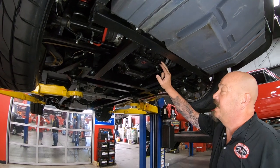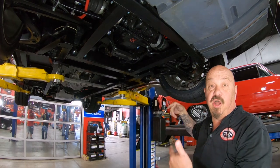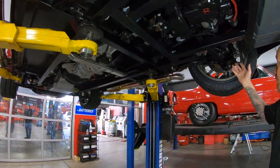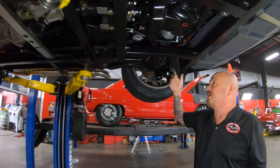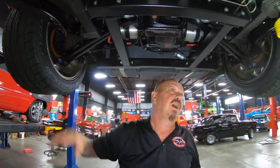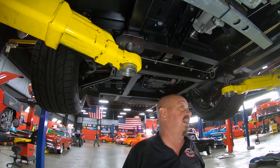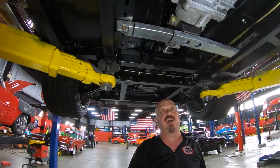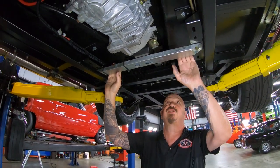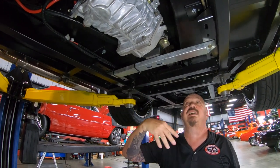We've got the BMW rear suspension here, and in the rear end we've got 355 gears — that's what the previous owner told us, and we rolled it over and confirmed that as well. Limited slip, disc brakes out back — it's independent suspension in the back, all BMW stuff. You can see the frame is amazing — it looks like a bridge under here, everything welded up looking good. One thing that's really cool about Backdraft is they put this removable cross member in, so if you ever need to do anything with the trans or the clutch, it's real easy to get out.